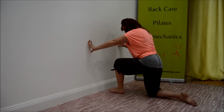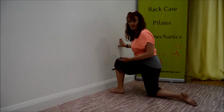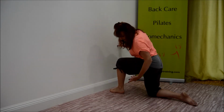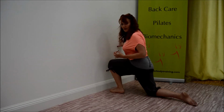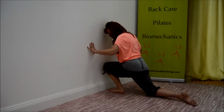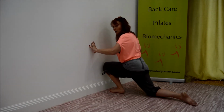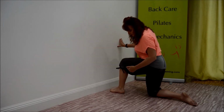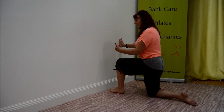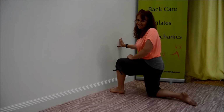So you're just trying to find where you can feel this lovely stretch and lengthening coming down through those Achilles connections, coming down to all the soft tissue, the fascial connections that run through the bottom of the foot. So this is going to really help with your ankle mobility. That's going to help with your walking, things like your skiing, your sports performance. So really worth working on. About 5-6 repetitions, and then obviously you need to switch to the other side.